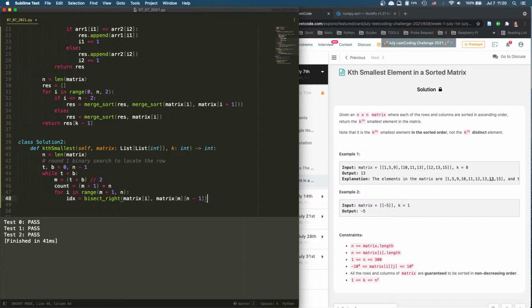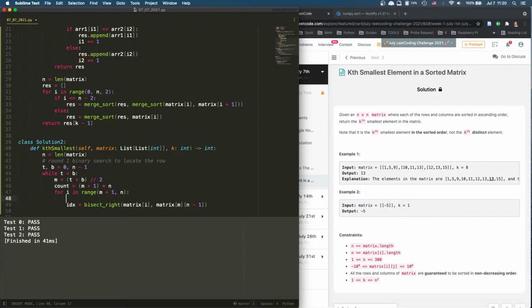And every index we find, I think it should be like this, right?